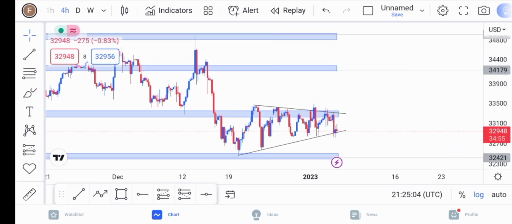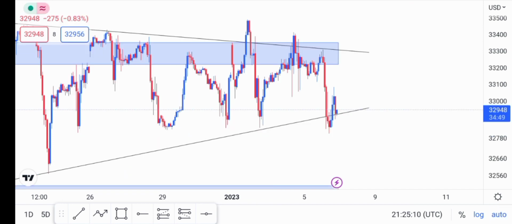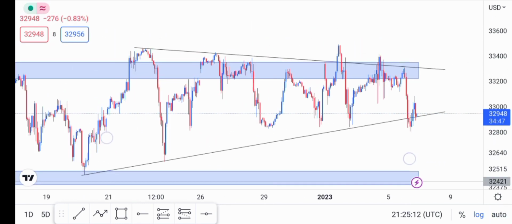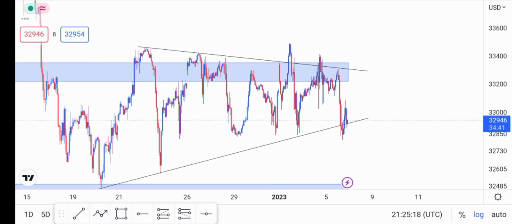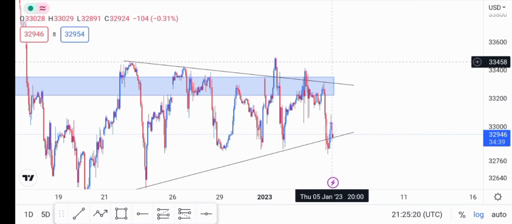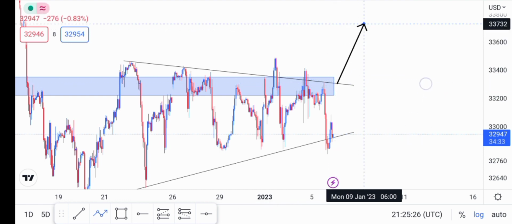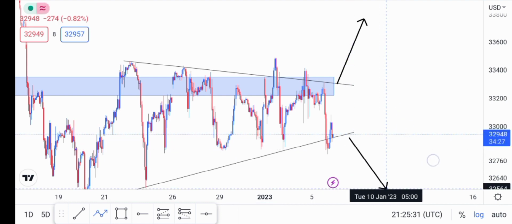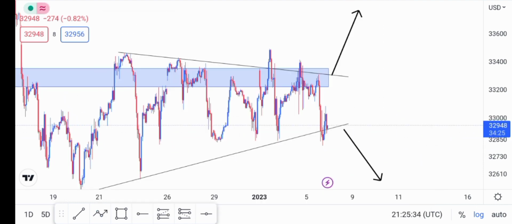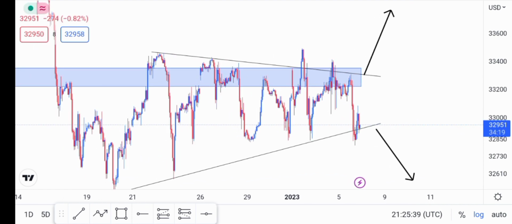So let us move to the 1-hour time frame to see what we have, because you cannot just decide on the direction just about now. If you look closely, guys, if you know that if we have this triangle, either we are going to break out to the upper side or we are going to the lower side. So by the looks of things, we have two directions here. So I'll just keep on analyzing to see which direction the market will take.